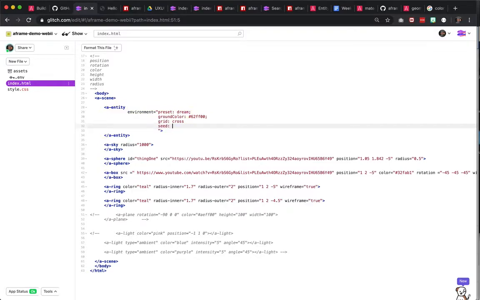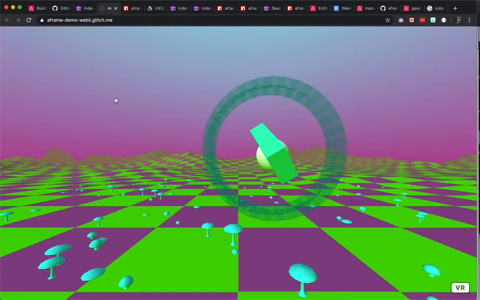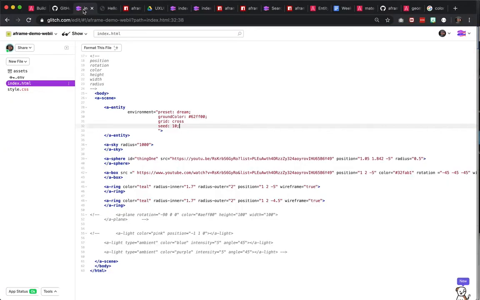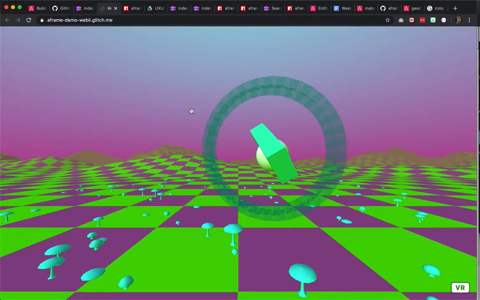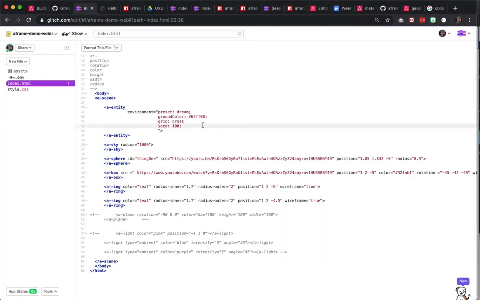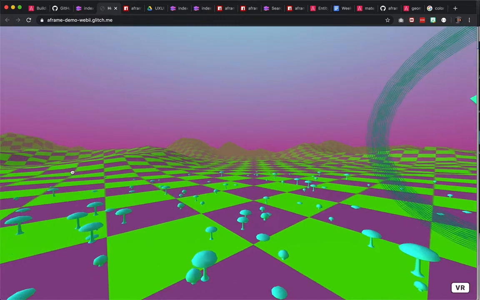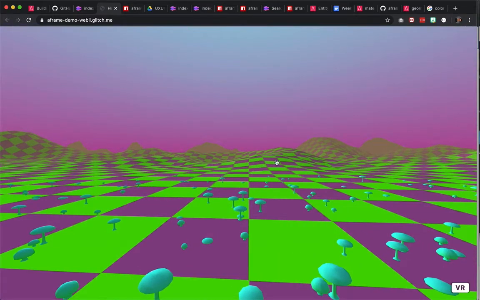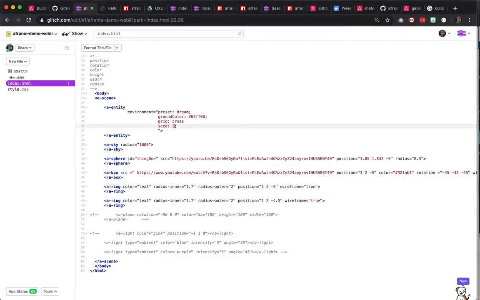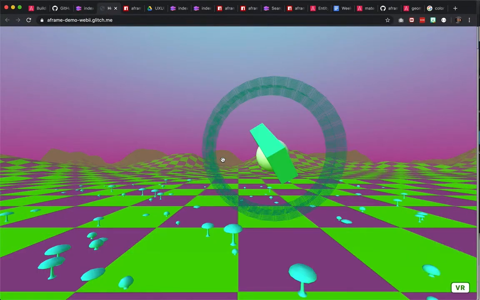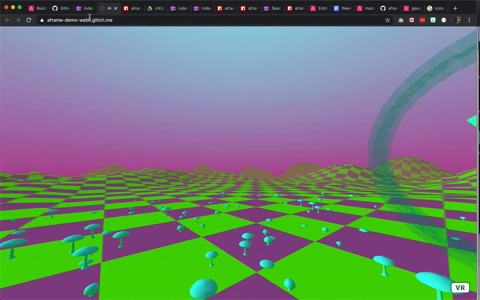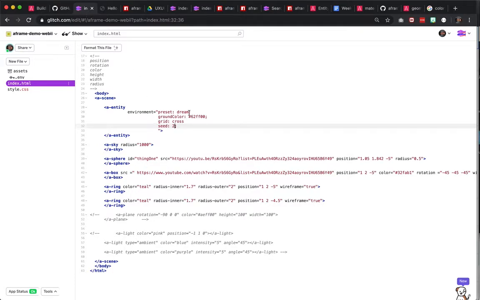Okay, so we'll do seed. Let's try 10. Okay, so that's what 10 looks like. If we do 100. Right, so we're getting some changes. 200. Okay, so it looks like it's changing the way that the hills are rendering. It's gonna default to 1. Let's try 2. Yeah, and then that may change a bit more when we try a different preset.